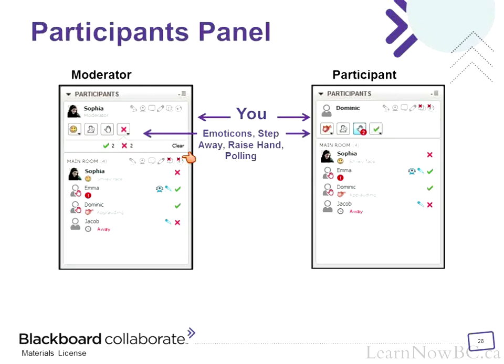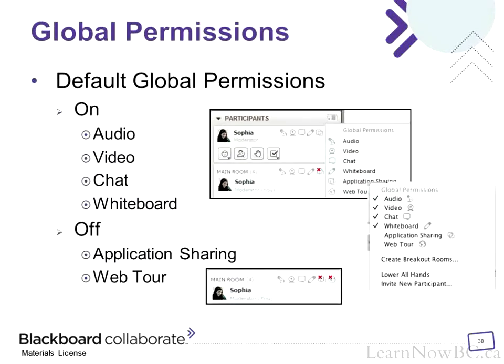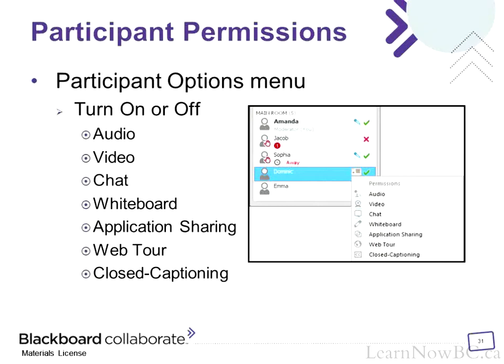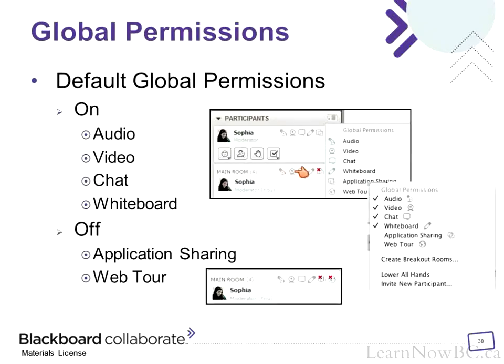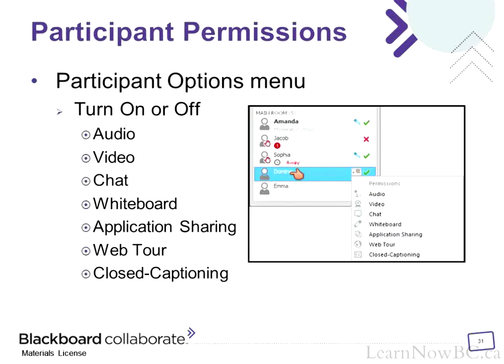All right? Now, I want you to practice giving and taking away permissions for yourself. So not only can you globally manage participants, now let me back up and just recap. These are only for participants. They are not going to affect a moderator. And right now we're all moderators, so they are not going to affect you whatsoever. You can individually manage your own permission. So individually manage moderators. Find your own name in the participants window.